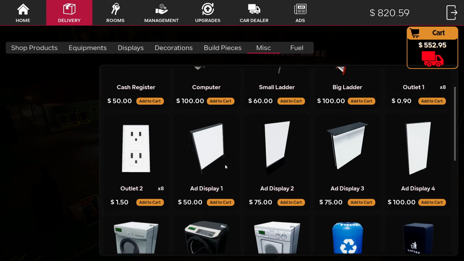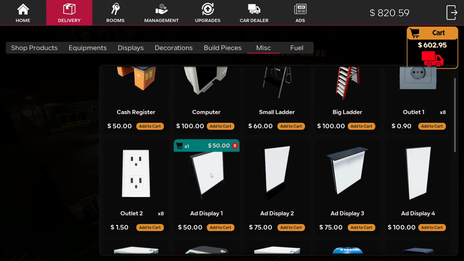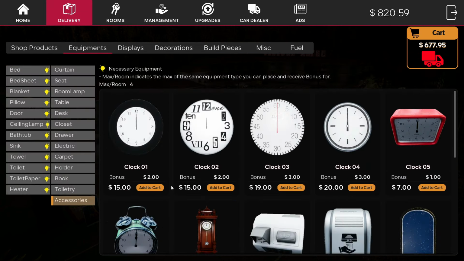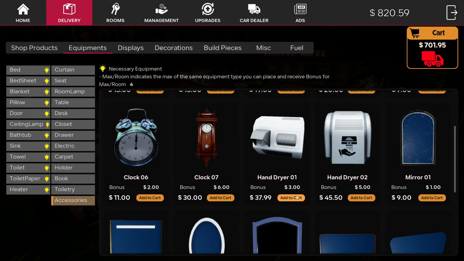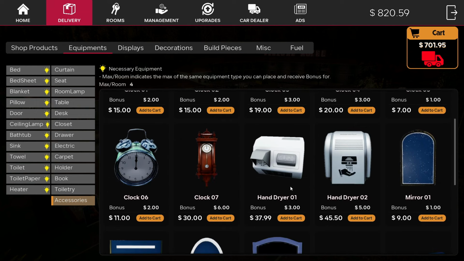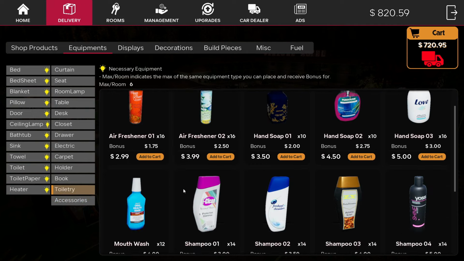Where? Washing machine, display? I don't know. Oh, add display. Add display right here. Oh, okay. Maybe 2 of those, so I can do 2 of those things. I don't know where the other stuff is. Equipment? Accessories. Oh, God, I was like, what was that noise? That freaked me out. I remember what it is. Hand dryer, clock. Clock to put on the wall. Where is the toiletry? No.